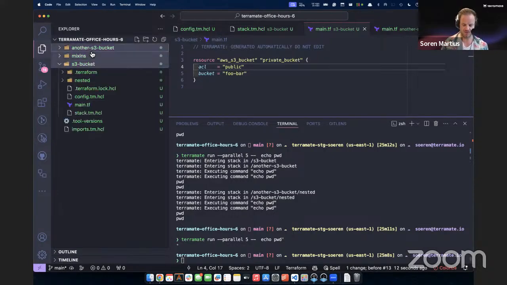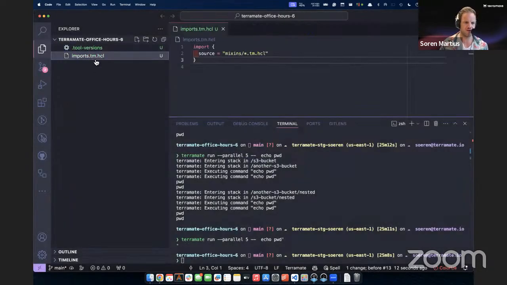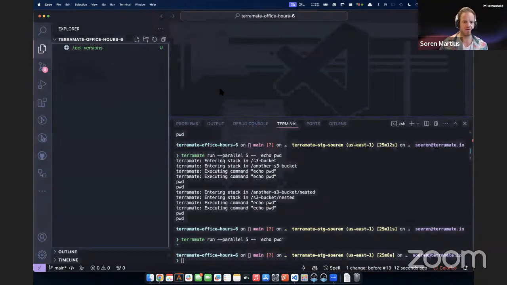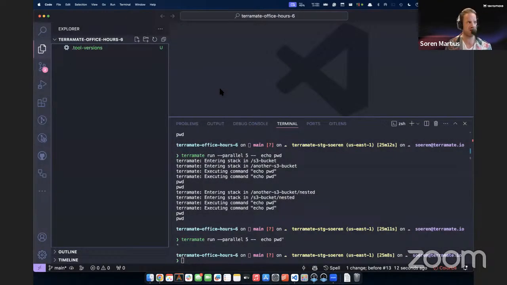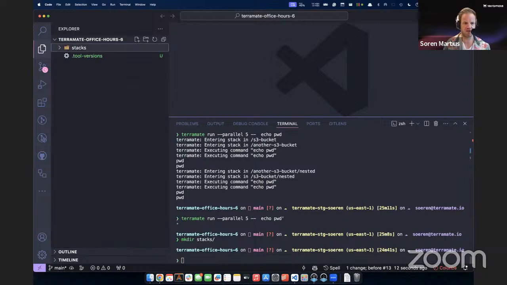Let's remove all of this. So environments in Terramate are always or often one service per environment. So the preferred scenario here is, let's say, mkdir stacks, just adding a new directory here, stacks, and then maybe stacks prod, stacks staging.